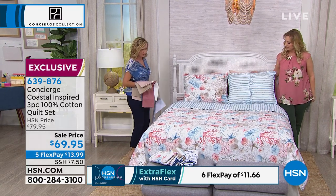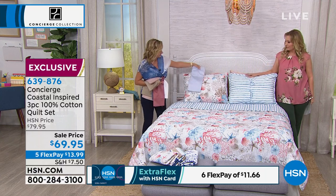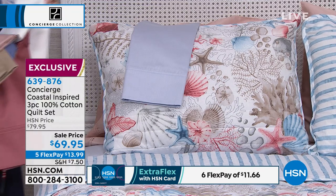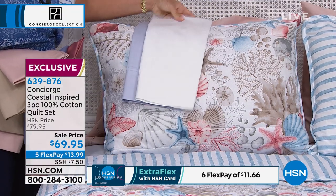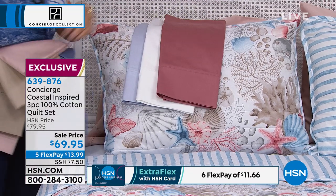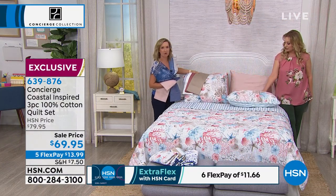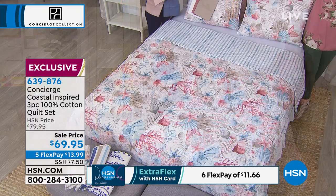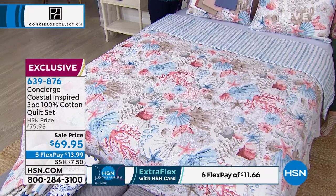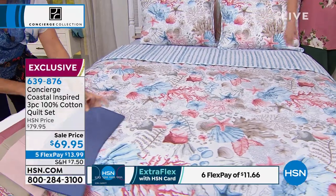I love this pattern. You can see this is the seashell. Don't you love the reverse? It looks almost like waves. Remember, it's completely reversible, so you can do all the stripes, or you can do the pattern, whichever one you want. I really like that dark rose with this. The tan is really pretty with it too, if you have neutrals in your home and want to add a little fashion and decor. We put the pink with this. It works. The blue too. This is such a versatile set, and there are so many different sheets to change the whole look of the bed.